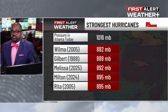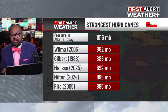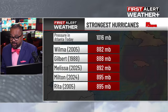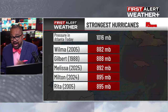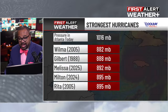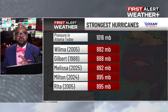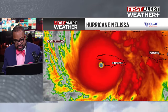Earlier this morning, Melissa was actually further down on the list, but because the pressure keeps going down, Melissa is now the third strongest hurricane on record in the Atlantic based on this pressure of 892, which is what we're clocking right now. And it's also important to know that this is not official. It's 11:08 right now. It's not impossible for the pressure to drop even more. So it won't be official until much later, but based on the pressure that we're seeing right now at 892, it is the third strongest on record in the Atlantic in terms of the pressure. So that's the other concern that we have. Pressure drops, wind goes up, and that is what's producing, unfortunately, catastrophic conditions in the Jamaica area.